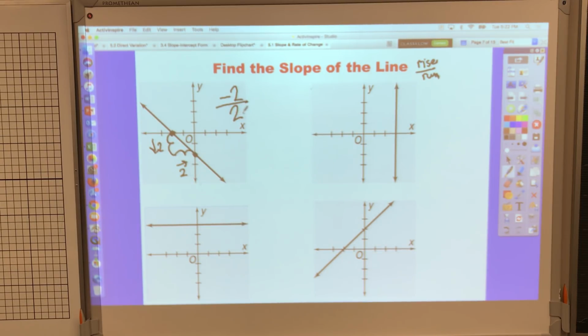Now this slope is not simplified. Okay, -2 divided by 2 simplifies to a -1. So this first graph has a slope of -1. Okay? The second graph, okay, we need to remember about this type of line is vertical, which means I'm not going to have a run. So it's going to be over 0, which means my slope is undefined. Okay, again look here, there's going to be no rise, so it's going to be 0 over a number. So this one has a slope of 0.